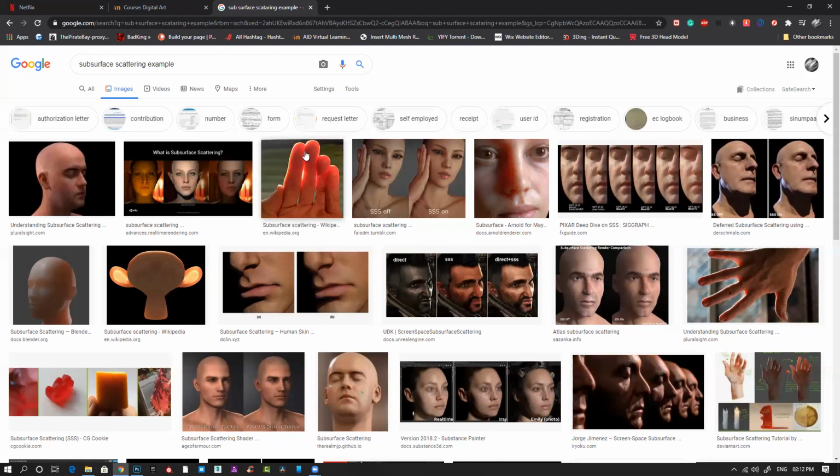This is called subsurface scattering, triple S. You will understand it once you start working on characters, materials, textures and shaders. Triple S shows the translucency and the scattered inside color. The skin is by default translucent.